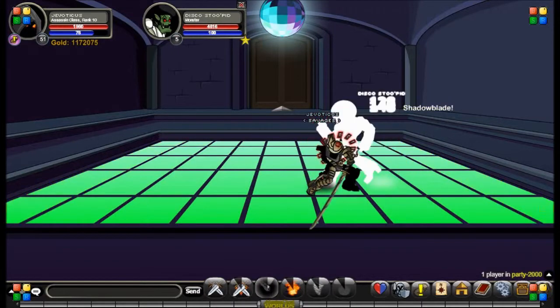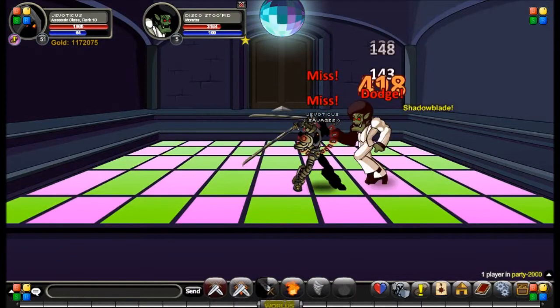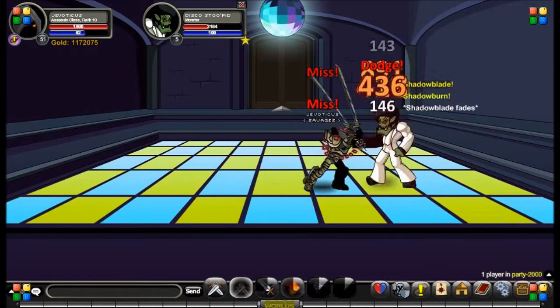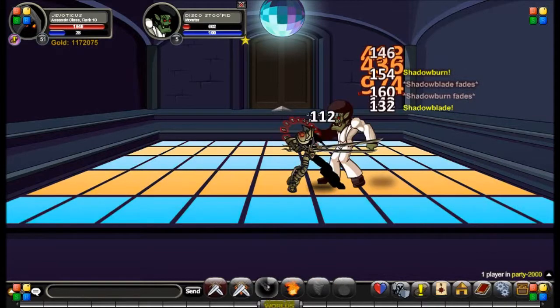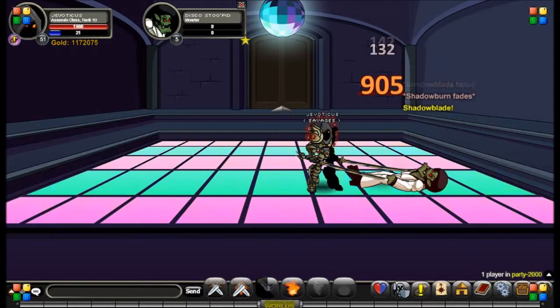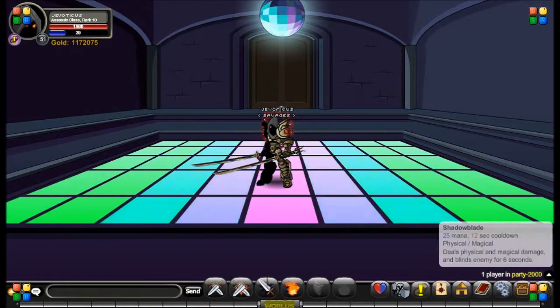So we use Shadow Blade, it works. Cross cut a couple times. It's going to take a nice chunk out of some health. Shadow Burn. Cross cut again. And as soon as Shadow Blade fades, use Shadow Blade again. And I took maybe 1 or 2 hits during that whole fight. I didn't really watch my health, I just knew the skills that I had to do.